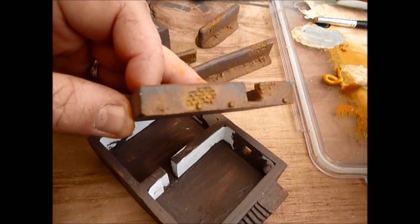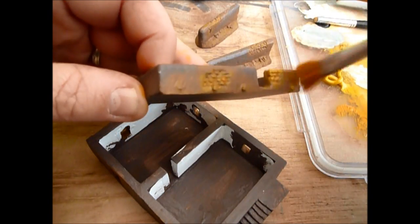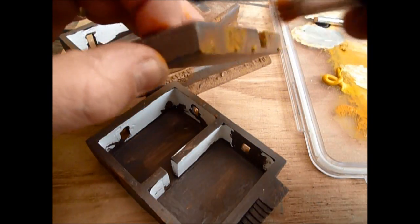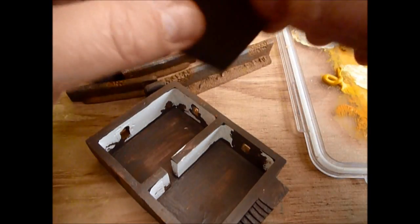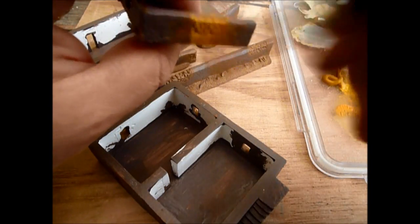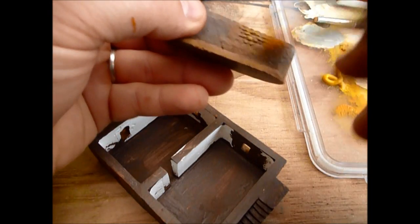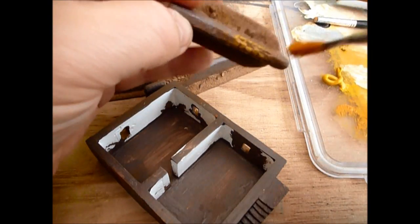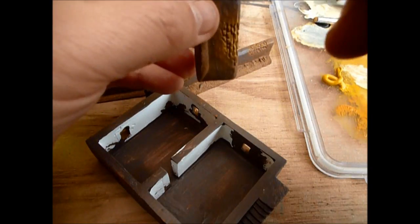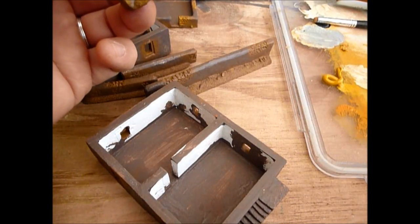Okay, so next I'm going to dry brush with some yellow oxide, and try and get the dry brush a little bit lighter than that. And again, we're just aiming for a fairly light coat here, and brushing downwards, as with all of the other examples I've shown of painting brickwork. And we're going to dry brush the bases with a little bit of the yellow oxide as well.